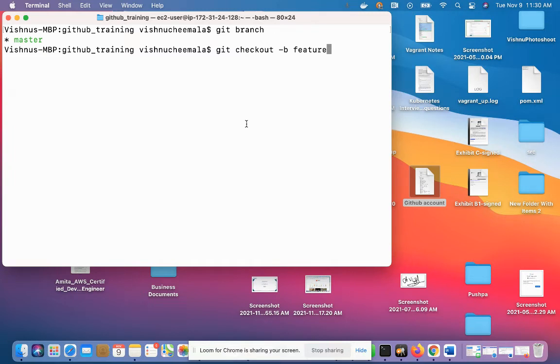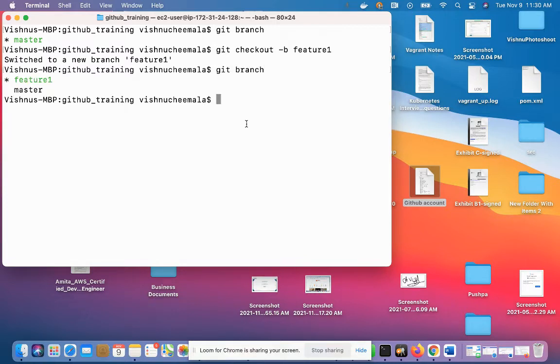I'll call it feature one, for example. Now if I do git branch, I'm in feature one. How many branches do I have? One master branch and one feature one.